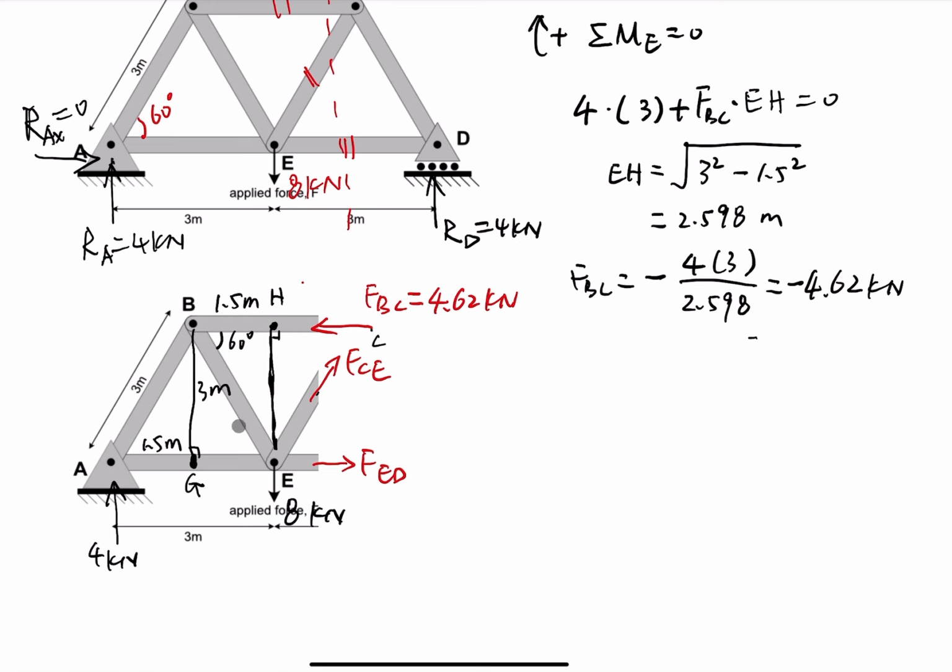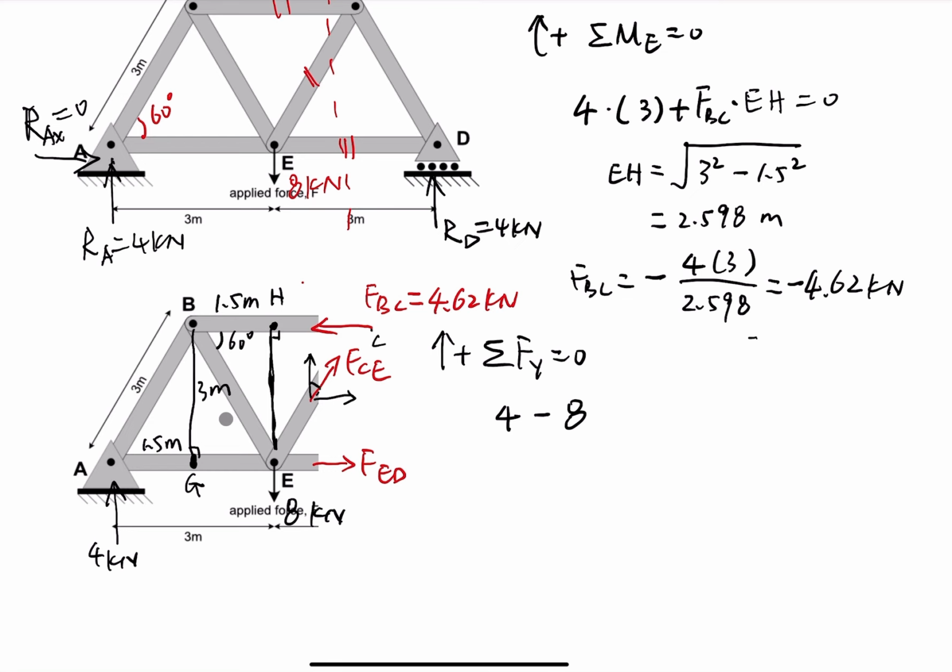So we got FBC. Then we use the other two equations of equilibrium to come out with FCE and FED. First of all, we write down the equation of equilibrium in the y direction, vertically. In the y direction we have 3 forces. First is the reaction force, 4 kilonewton at the joint A. For this equation up is positive, so we have positive 4 kilonewton. The second force is at the joint E going down, so it's negative 8 kilonewton. The third force is a component of FCE, shown here.